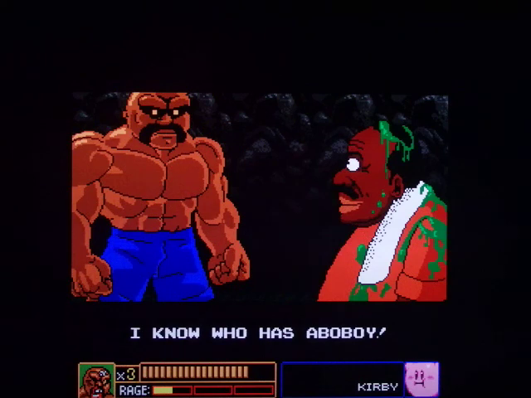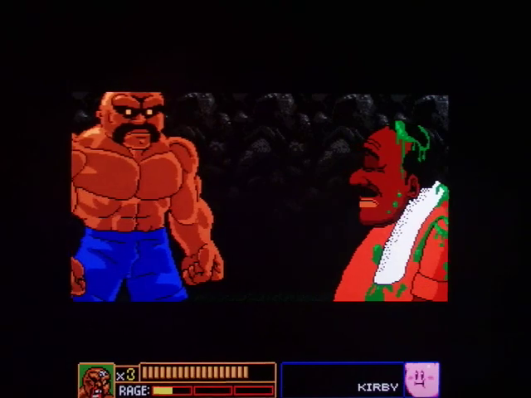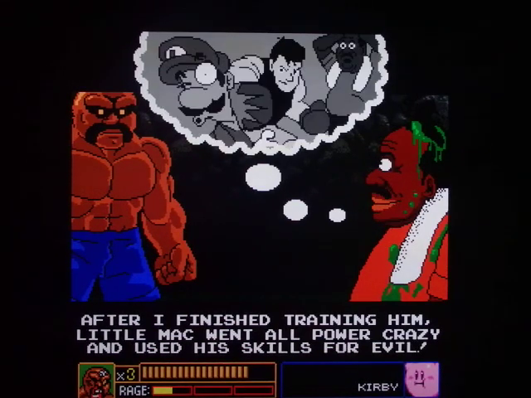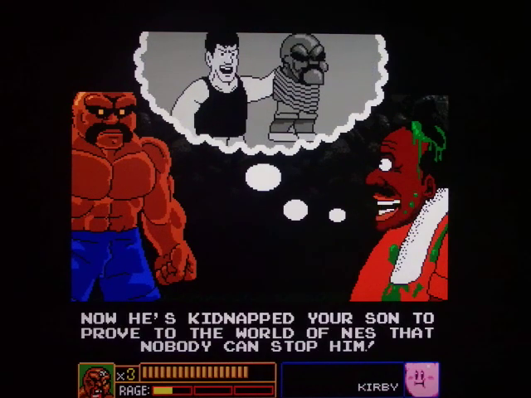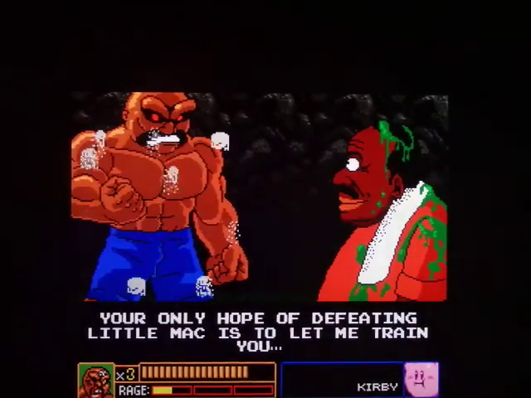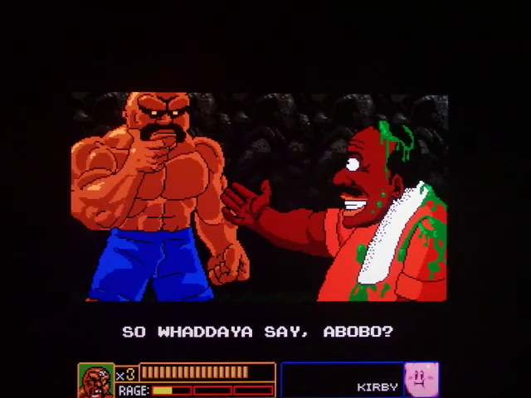Wait, I know who has a Abobo. After I finished training him, Little Mac went all power crazy and used his skills for evil. Now he's kidnapped your son to prove to the world of NES that nobody can stop him. Your only hope of defeating Little Mac is to let me train you. So what do you say, Abobo?